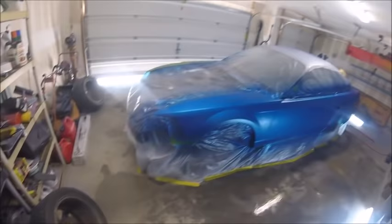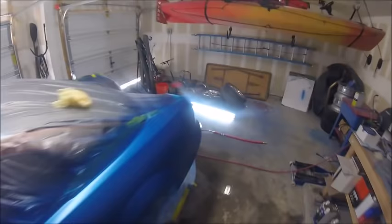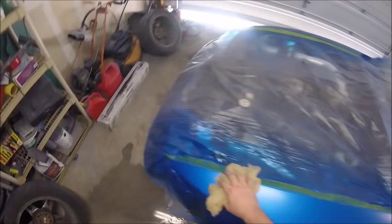Yeah, really not too much overspray. I just kind of cracked the garage over there, you can see, and it evacuates just fine. But here I'm showing you, I'm about to shoot my second coat, and I'm just testing to see if it's tacked off or not. And I just touch areas that aren't seen, or you touch the masking. And once you know it's dry to the touch, then you can start tacking it off.